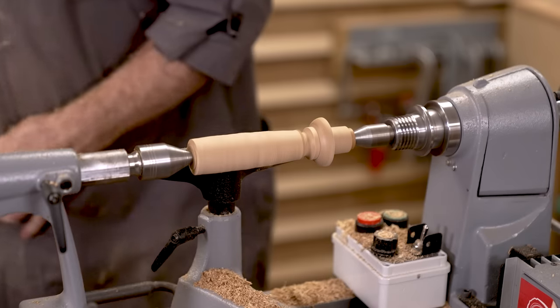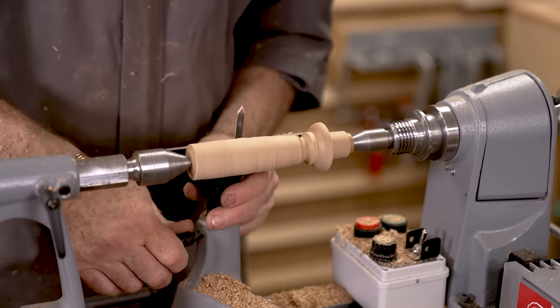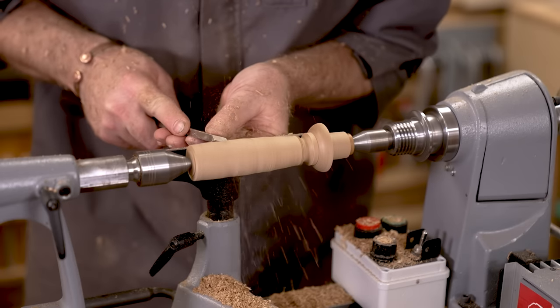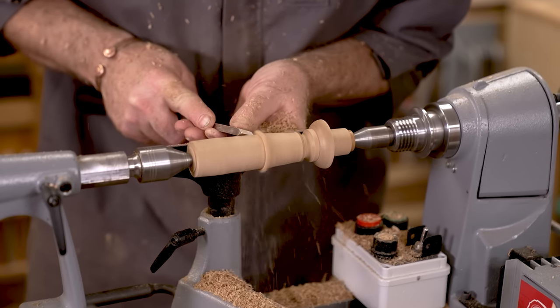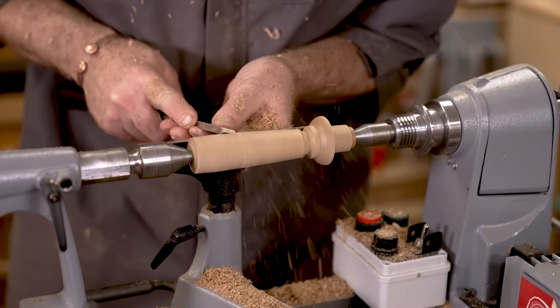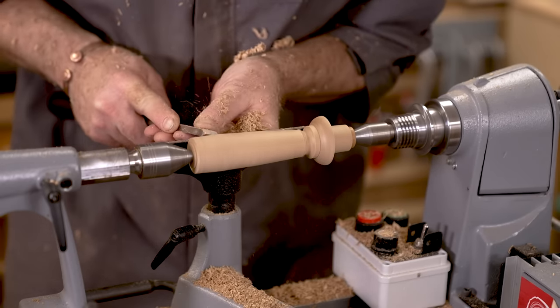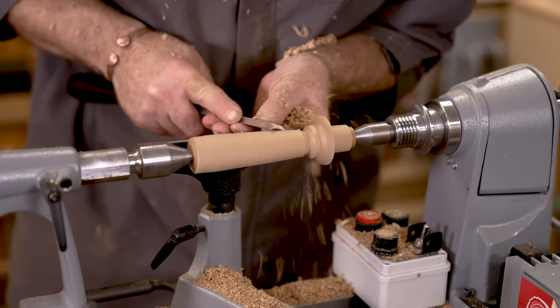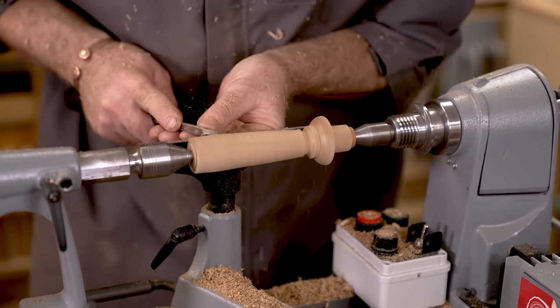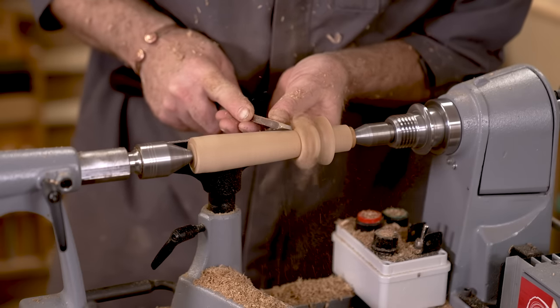I bet a few of you are going to go, do you not use a skew? No, it's going to get that as a... So we can rub our bevel. Bring that down through. Move my foot over a bit. Started to foul with my body as I come down the length.